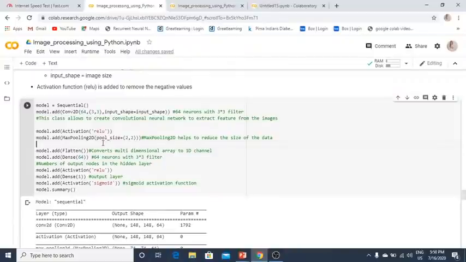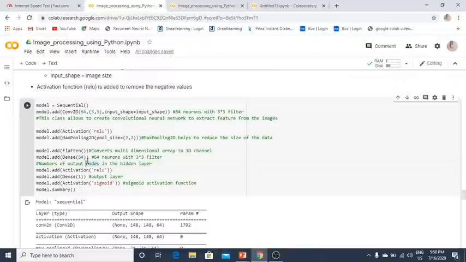For filtering, we don't need to write filter here. So what I said is 64: Convolutional 2D 64 means I want 64 neurons from the output, and 3 cross 3 is my filter value. Then I add a flatten layer that will flatten my data to 1D. Lastly, I have a fully connected layer that will have 64.